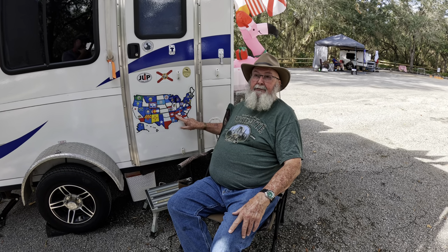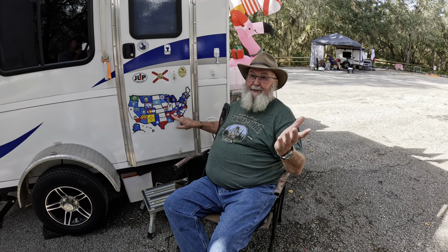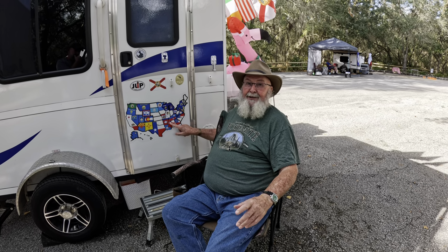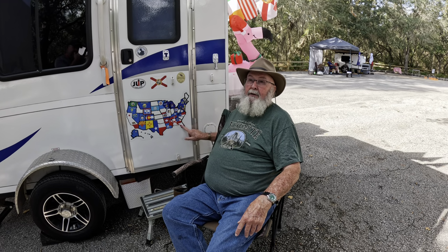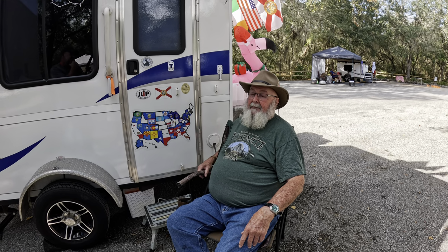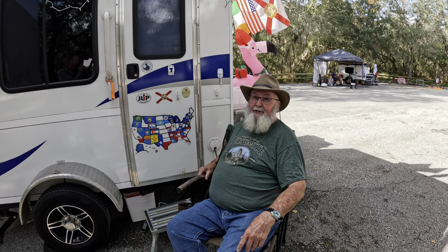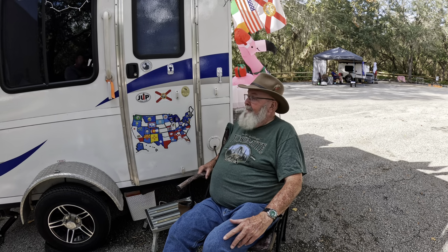I stayed in a Cracker Barrel in Tupelo, Mississippi, Elvis's hometown, his birthplace. Took a couple hours in the morning, went over and saw that, and saw a statue in downtown, and then made my way back through Alabama into Florida again, back home. 7 months, 2 days, 26,000 miles, three tire rotations on the road, two oil changes, all the keeping up with the maintenance, but just an incredible trip.